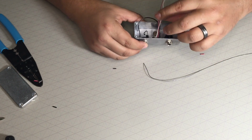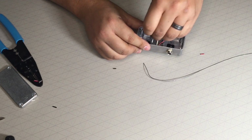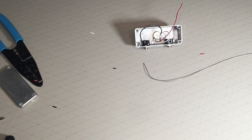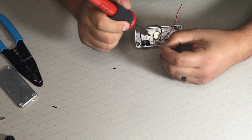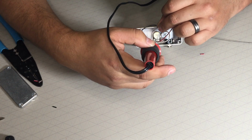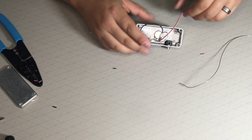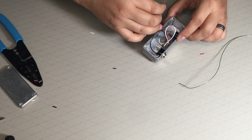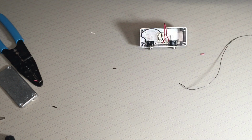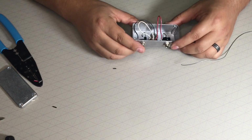So input is going to be white. Make sure that it doesn't touch ground because that's very important. This one's actual signal. I'm soldering in a tight space, but I should probably have done this a different way. Okay. And then this one is my output. Move these wires over. There you have it.